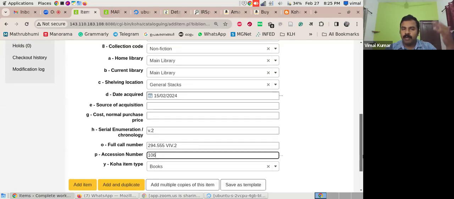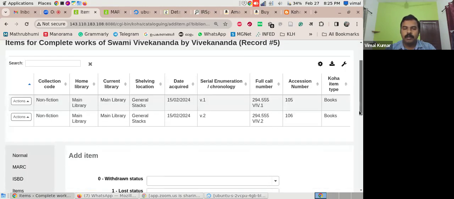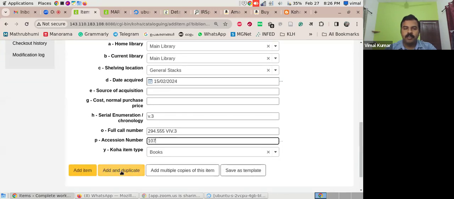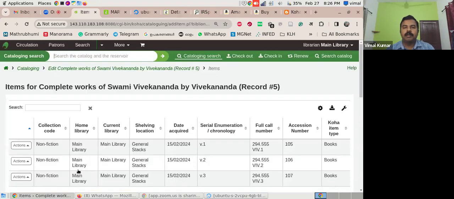A duplicate will come and we can mention volume details. V.3, then 107. Then add item. Only 3 volumes we have mentioned.